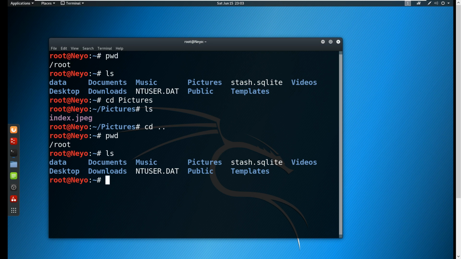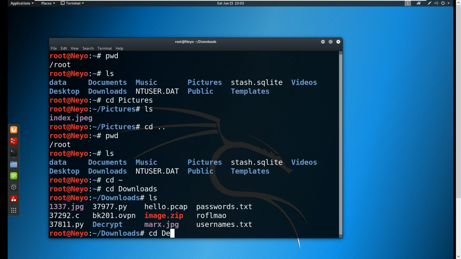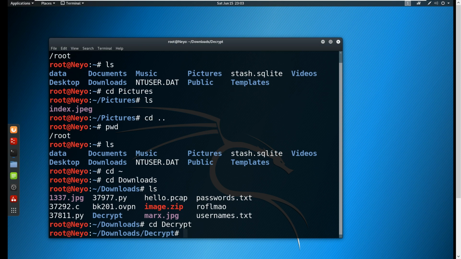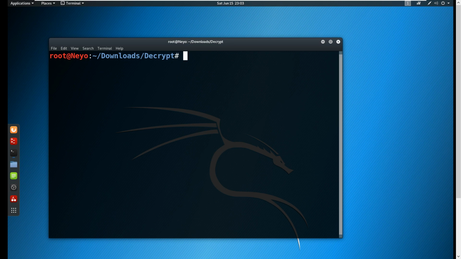Another thing that we can actually learn, since we're the root user, is the home directory. For example, we are going to head to the downloads folder. This is just an example. We're in multiple directories right now. You don't have to follow through. I'm just showing this as an example.